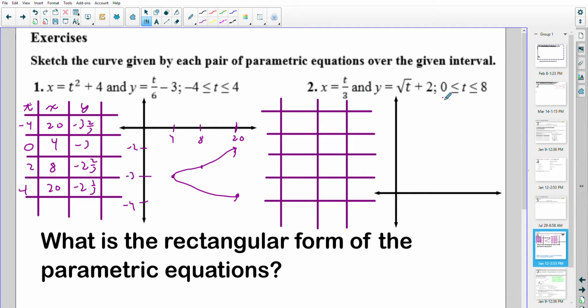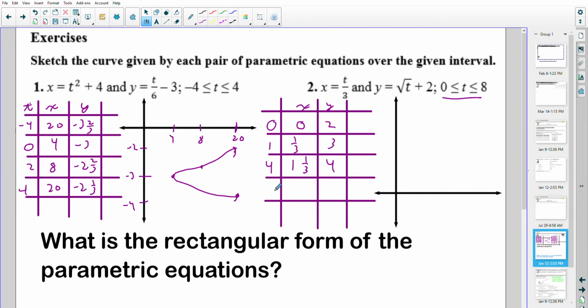And again, you're looking at what your domain is for the t's. And so you really want to be smart in plugging numbers in. Of course, you want 0, which is going to be 0, 2. And I'm also thinking about putting other numbers in that make sense. Now, this is a problem because I don't want to use decimals, so I would want to use 1, 1/3, and 3. Also, 4 is a good number, which is 1 1/3 and 4.